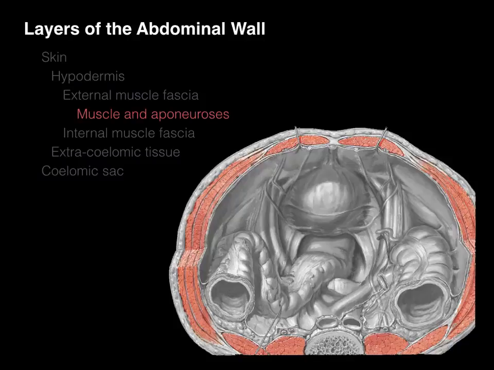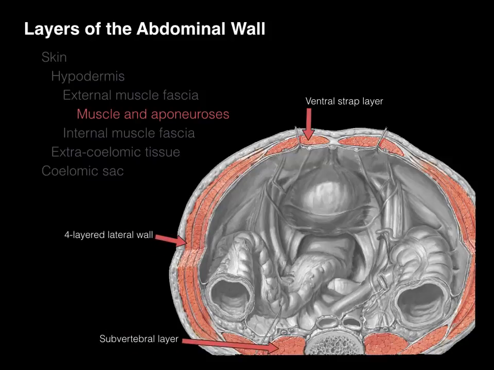And so looking at these muscle layers and start thinking, how can we start looking for these friendly faces? Well, look, there's our ventral strap muscle, and there's our 4-layered body wall. It might not look it, but it'll explain it. And then there's our subvertebral muscle. Well, that ventral strap muscle in the abdomen is called the rectus abdominis muscle. It's your six-pack. At the bottom, we have this tiny pyramidalis muscle in the same plane we'll talk about later.